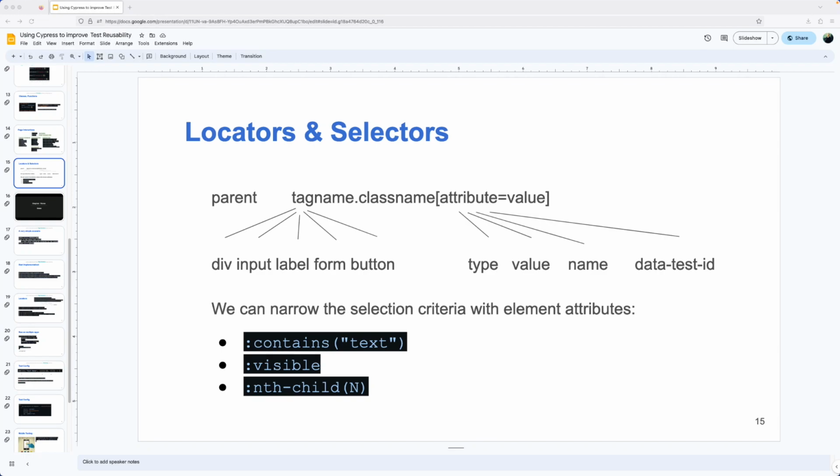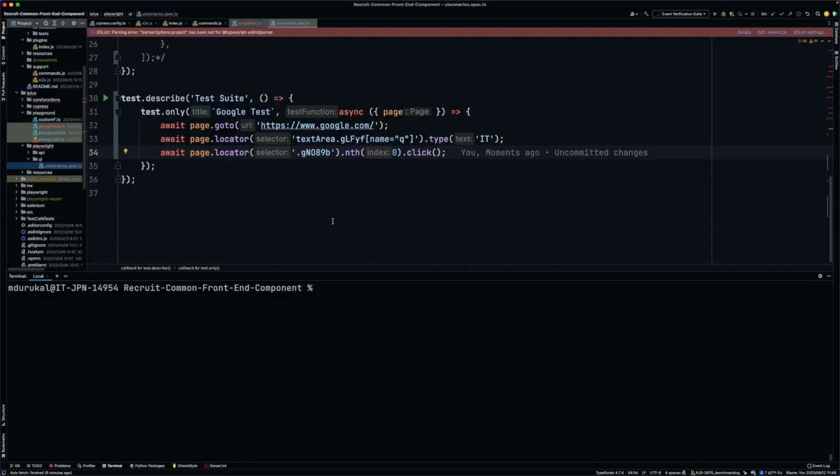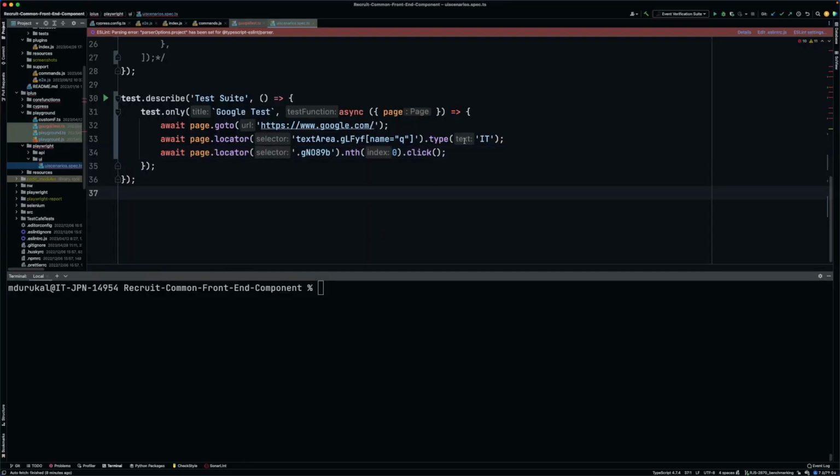After Cypress, I want this time to show the execution of the same test case with Playwright, which is another very powerful candidate for test automation frameworks. And of course, there are some differences, like each one of them has its own strengths and weaknesses. And just as a little comparison, let me quickly show what I had implemented with Playwright.